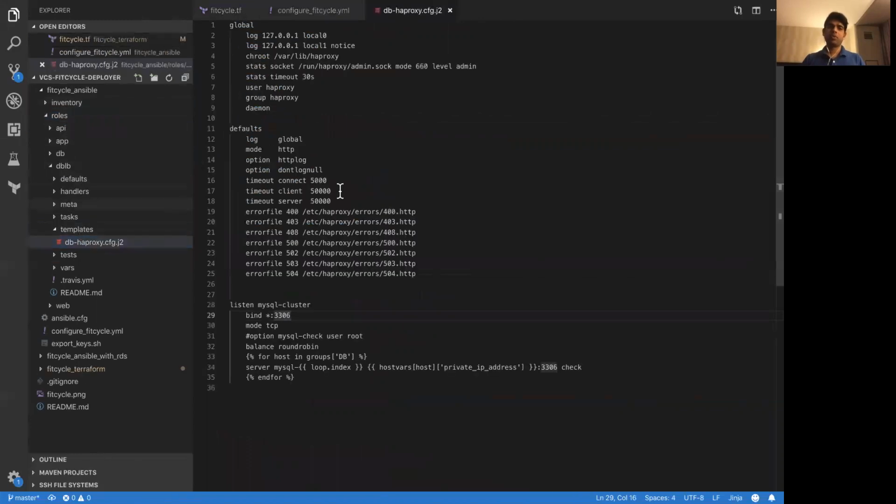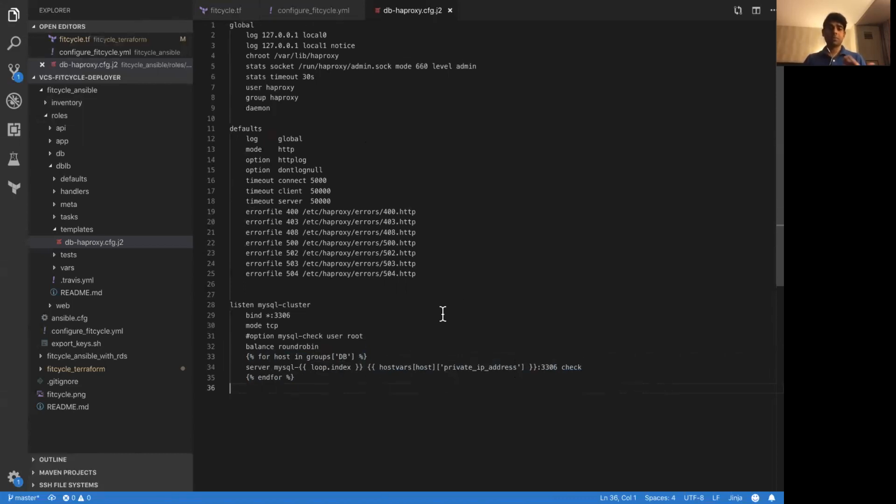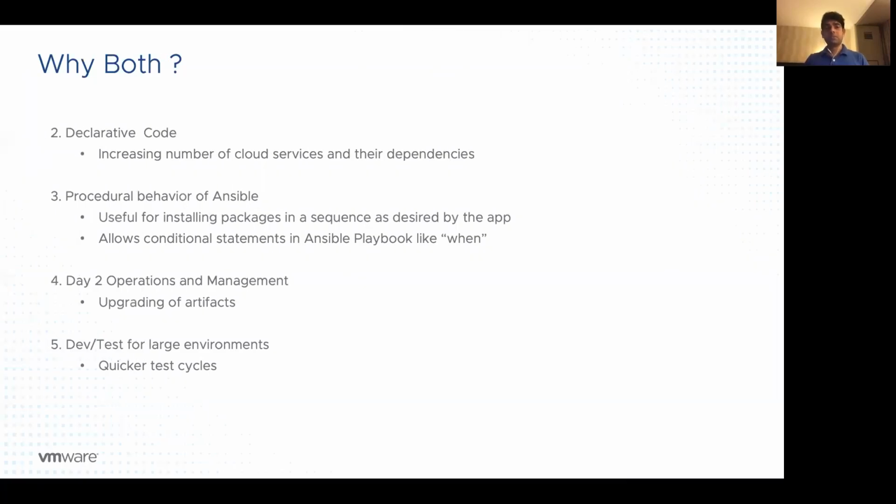I can go to one of the templates, and you can look here at the bottom. I'm just running a for loop using Jinja templates. And I'm asking Ansible to go and fetch all the instances which are tagged as databases and get their private IP addresses and create this particular command. And then finally create this config and push it to the database load balancer. And this is quite powerful, right? When it comes to configuration of your applications, and you might have very complex scenarios which you would like to handle. So that's why, +1 for Ansible for configuration of applications.